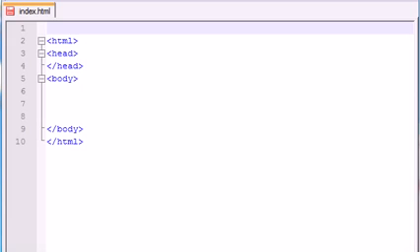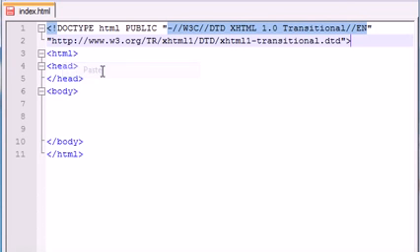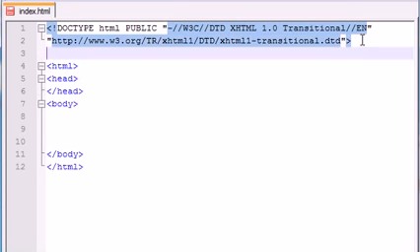So let me go ahead and grab one from over here. That is what a valid doc type looks like. I think there are three major kinds. Strict, which is like you need to write your code exactly. Transitional, which is the best of the new XHTML and the old HTML. And I think there's one called frame set. Don't ever use that because that has to deal with using the old HTML frames, and I'm not even going to teach you guys what frames are because they're worthless and I hate them and no one uses them. So that is what a valid doc type looks like.